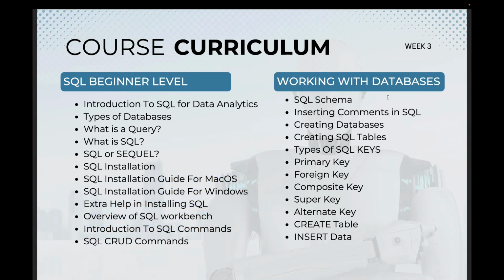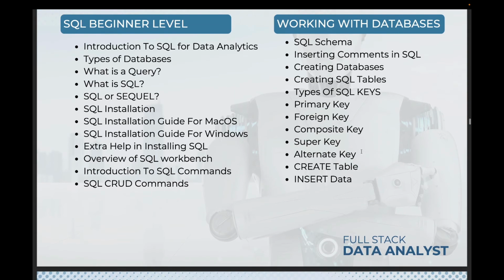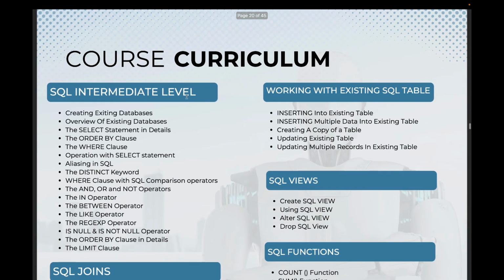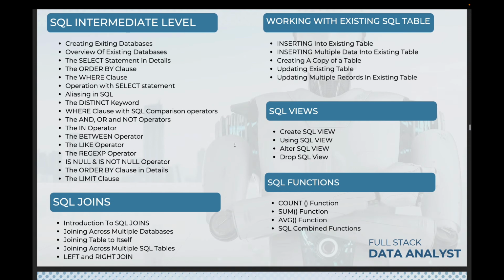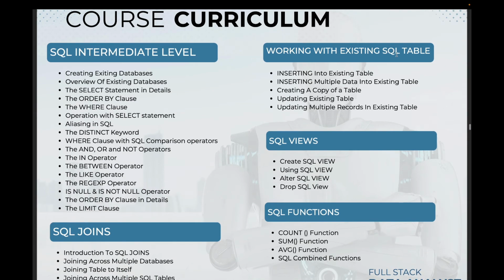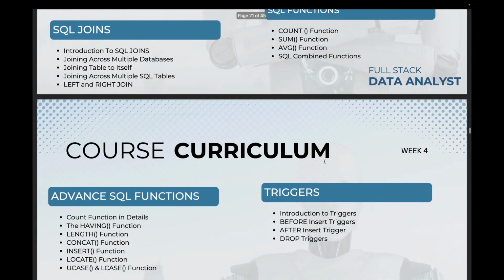Working with databases. Here is where you start creating databases, creating tables and working with tables. Then you move on to the intermediate level, and you can see quite a lot of concepts that we're going to learn. You learn SQL joins, you learn to work with existing tables. If you go to a company, it's possible that they have tables already there. You will not be the first person to create the tables. It's possible that they will have tables there, and you learn how to work with those tables, and even how to create them from scratch. We will do all of that. And then SQL views, SQL functions, and so on and so forth.